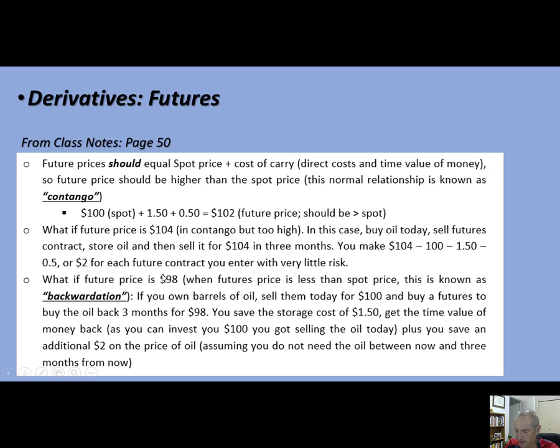Now, students ask about the delivery of these transactions. Yeah, if in 3 months you buy an oil future, you're going to have oil delivered to you. What most people do is they get out of these transactions the day before. They do it in the cash market, so there is no delivery. If you short this, if you sell the futures, then yeah, you've got to deliver the oil in 3 months. But what most people do is they buy it back the day before, do it in cash, so they don't have to worry about the actual physical delivery of these commodities.